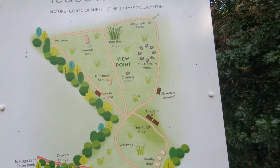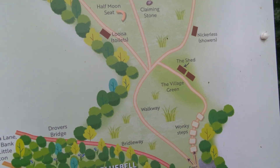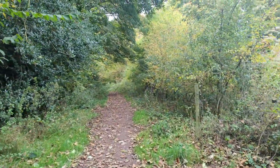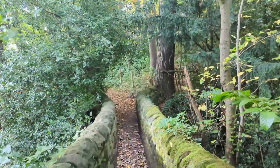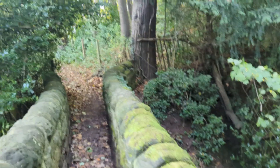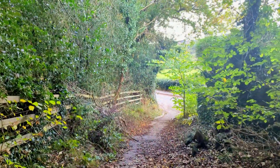There's something new — I thought I'd recognised it. This is the way I've walked before and it's quite a nice walk. You can walk all around here. There are some interesting names for places: wonky steps, village green, half moon seat, months memorial. We're going down this way — nice little stile. That's a cute little stile. It might be an old railway line or a quarry — by the look of the rocks down there it looks like an old quarry. Going off this bridge because I don't like them.